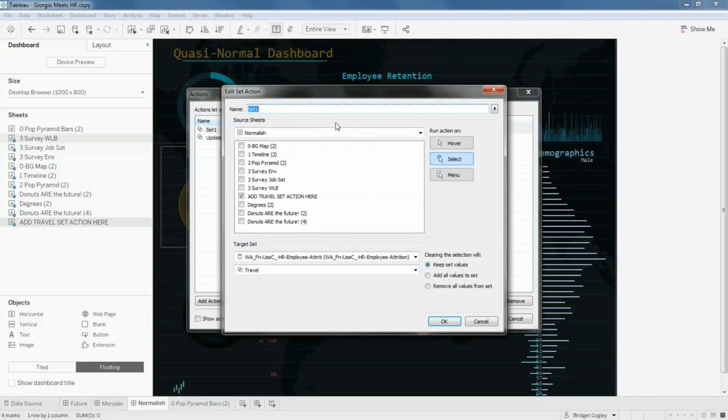I know in the past I've run into some of these awesome new features. I try to use them across data blending, and that does end up being a struggle. So these really work best when you keep them all on the same source. So you've got your target set. I'm looking at this. It updates from this one sheet. I knew I'd show this on the demo, so I really tried to make it clear through titling that I wanted this set action added here, select, and then for this one I'm keeping the set values.